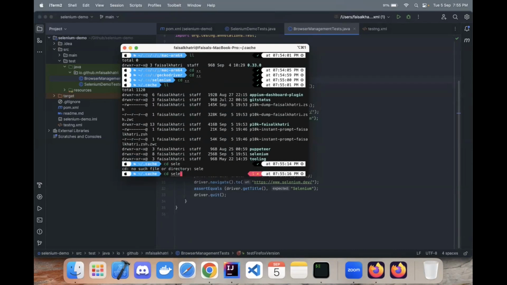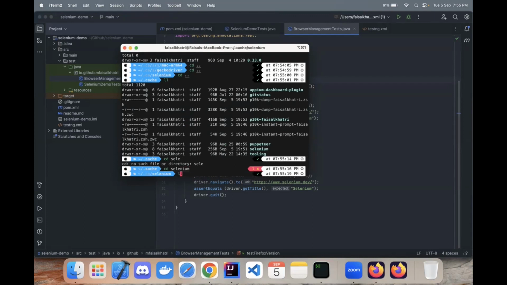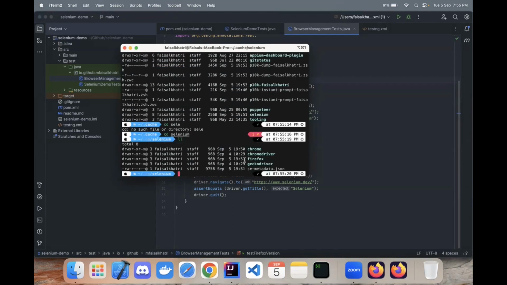For doing that, we will have to create one toml config file, and Selenium Manager will read that file, and whatever path is provided for the Selenium Manager cache storage, it will then download the cache and store it in that customized path that has been provided in the config file.